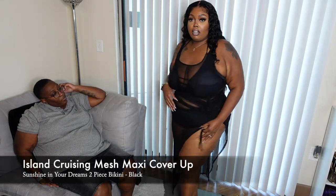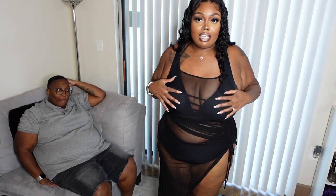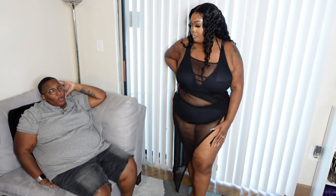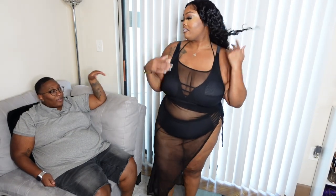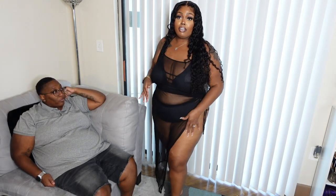I ended up putting this cover-up on top of this swimsuit. It has cutouts on the side, which I think is cute, and also on the bottom. I really wish it tied up in the back for a little more support, so if you're smaller on your back you could cinch it and get a little more lift. But it's a really really cute swimsuit and I do like the cover-up. Baby really likes the cover-up — she says it's nice and sexy. It accentuates your hips and makes you look even thicker, even if you don't have much hip.